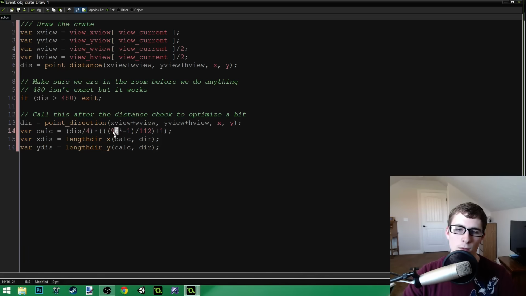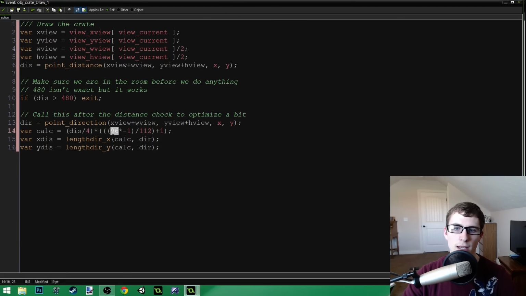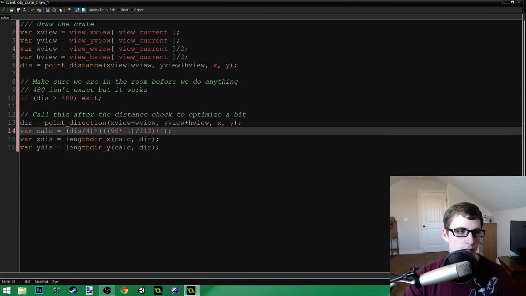If you do this lower, the box will be taller. If you do it higher, the box will be shorter. The maximum height, or the shortest it could be, would be 112. Then it would be perfectly flat. Might as well not have 3D. But 96 works really well.